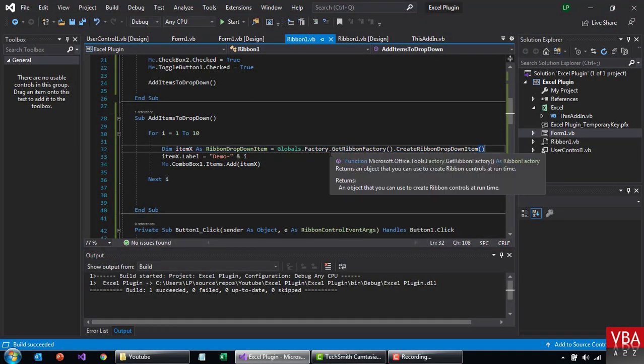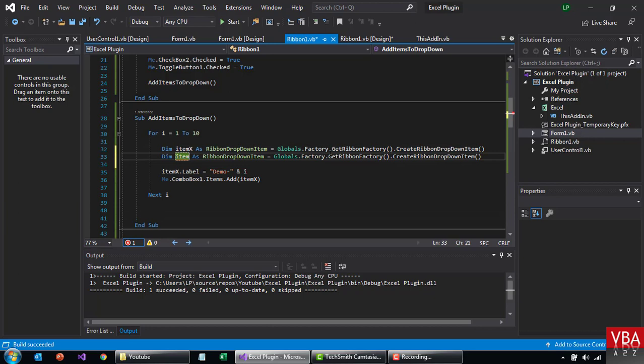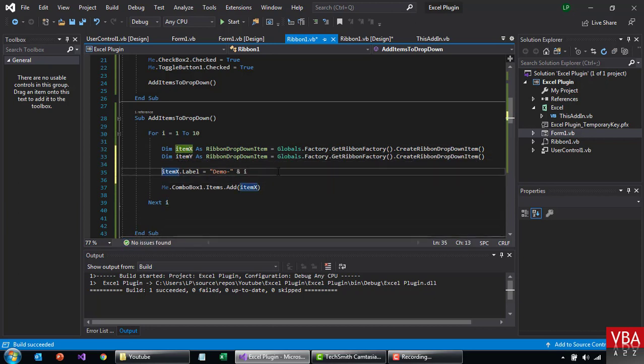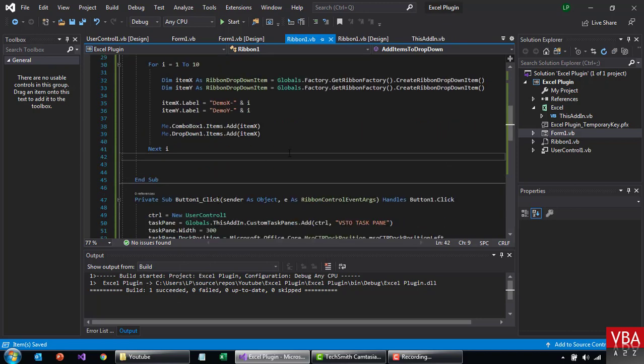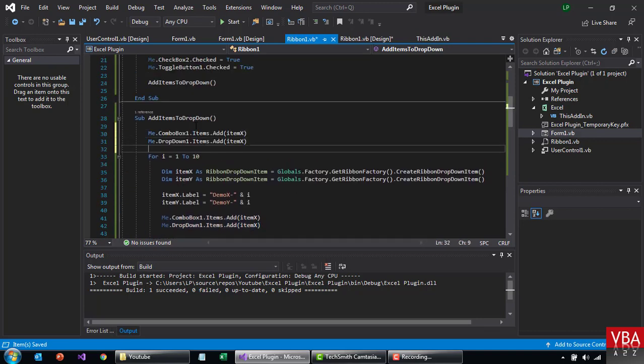For drop down as well, let's just call this item Y, and same method, let's call this Y label is equal to demo X. Let's call this X and Y, and then me dot drop down 1. We can also maybe clear this at first.